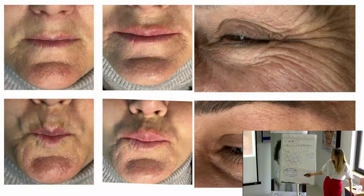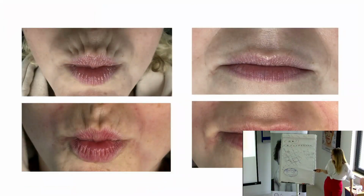Okay, and the medium a little bit, if you don't want to change the shape of the lips, and sometimes our older patients don't want it, we can use just only half the amount of filler, and some filler after the botulinum toxin you can use around the eyes, but it's, you know, a very, very tiny amount of filler around the eyes. Okay, one more, just only 0.5 without toxin. It's just a filler. I think with toxin it will be better, but she doesn't want it because in the past she had this weird feeling, you know, after the botulinum toxin in the lips, when some drinks go inside, outside from her mouth, and she doesn't want botulinum toxin anymore around the lips.